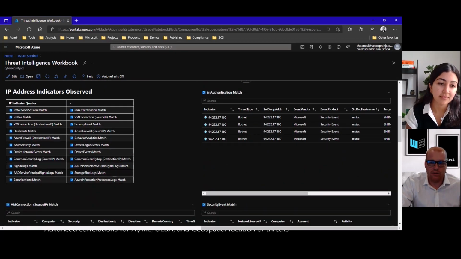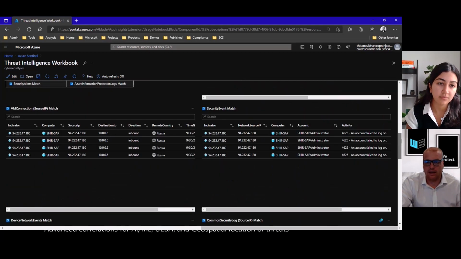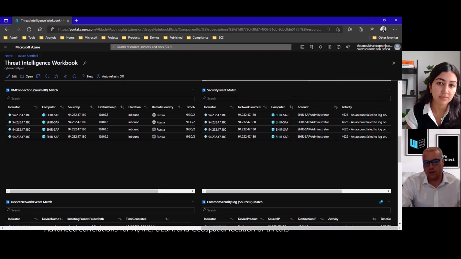When I go into where it's observed, the interesting part is that with the different signal and noise we have in Azure security tooling, we actually saw this in several places. I see it in the ASIM authentication matching several times, within security events on a device. So I'm starting to get an idea of where it is in the security logs. In VM connection, that's through our Service Map offering, I can see which computer it's interacting with. Source and destination, looks like it's going inbound. Geolocation shows where that IP is geospatially located. In this example, that threat indicator is mapped to Russia.